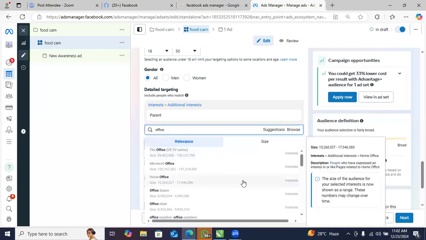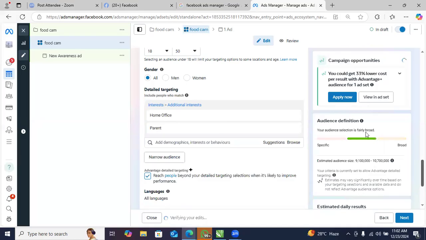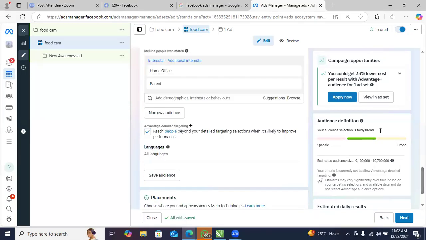This is just a test run anyway. So you're getting closer, and as you can see, your audience is defined. Your audience selection is fairly broad, because of the number of people we are choosing.